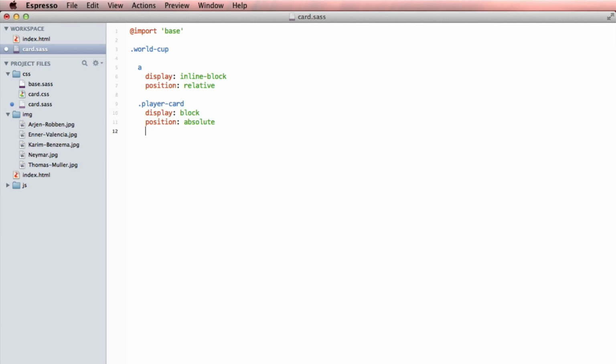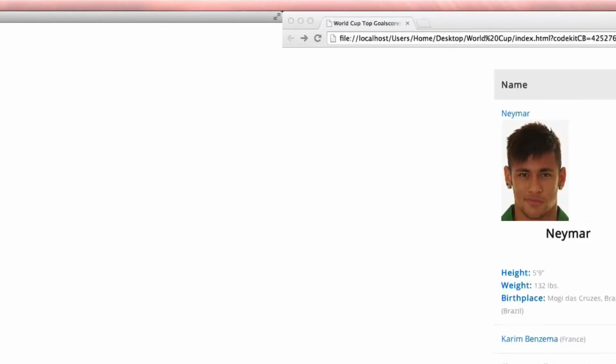And I don't want the background to be transparent. I want it to sit on top of everything, so I'll say background white, and padding. We need some padding. 10 pixels is good. And I want it to kind of float above everything, so I'm going to put a box shadow on it. 0 pixels, 0 pixels, 10 pixels, and then RGBA about 40% opacity. Okay. Let's just see what we got.